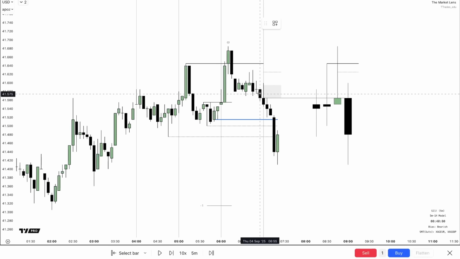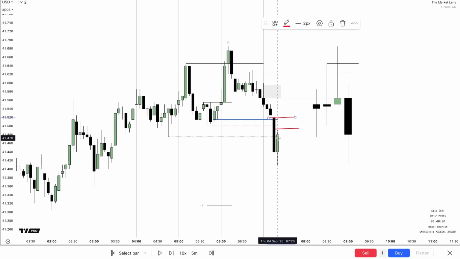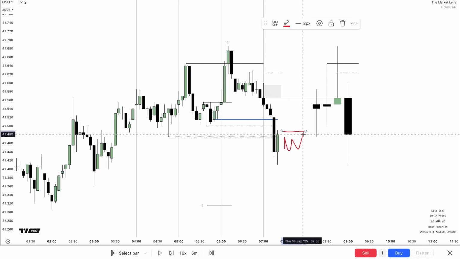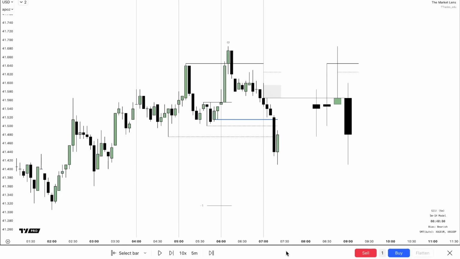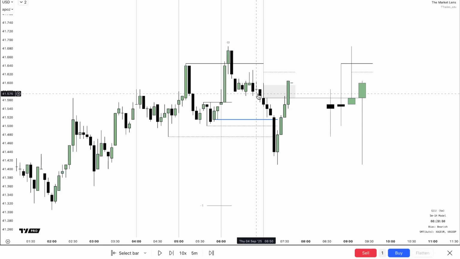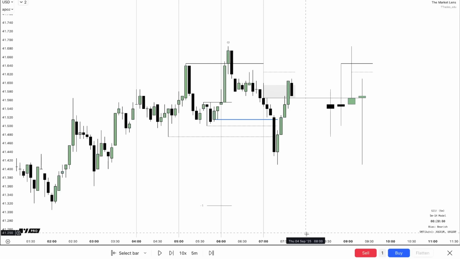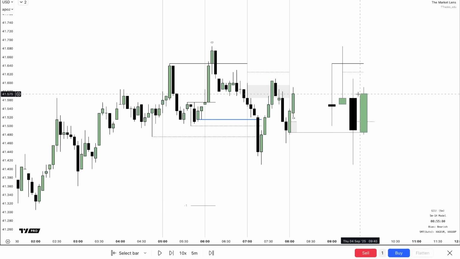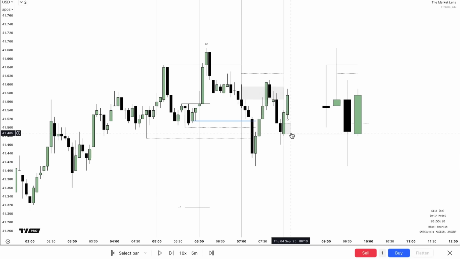So with an expansion lower, I want to see the phases of price. Do we get a retracement into a fair value gap to then trade it lower? Do we consolidate and then I can find a sweep and trade it lower? Or do we reverse, in which case I'm not really interested, right? And now we have a nice V-shaped reversal. And you see how this is forming a bullish setup. So that's not really what we want to see. So you can see we do get a weak close, but this is not something I'm personally going to try to trade because now we are just consolidating.